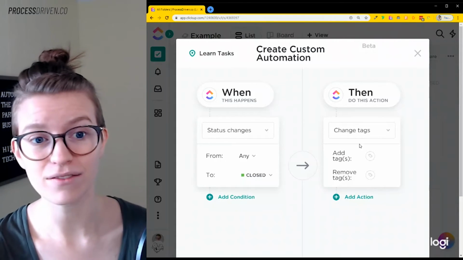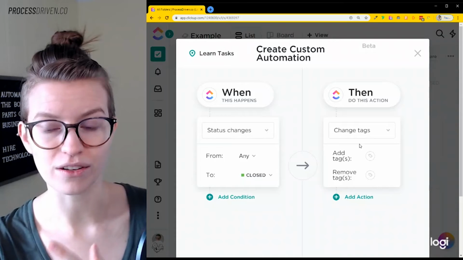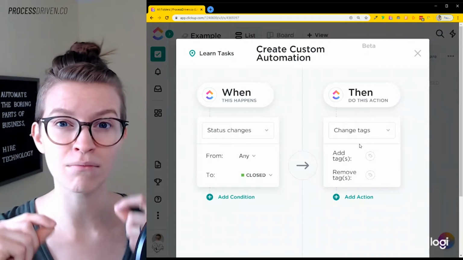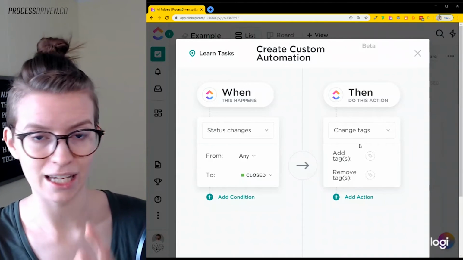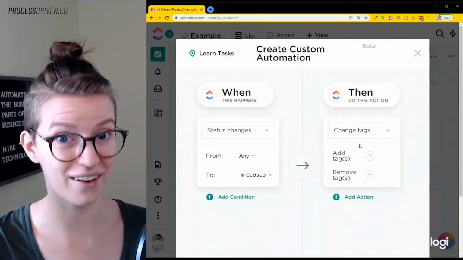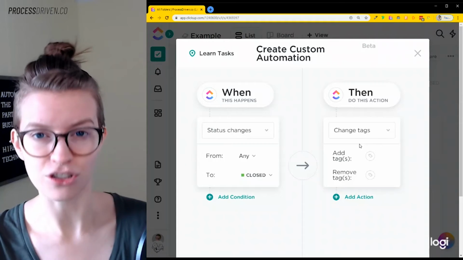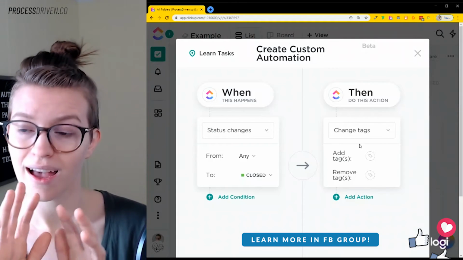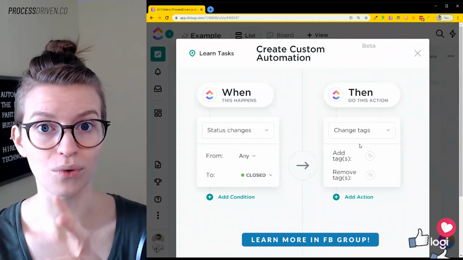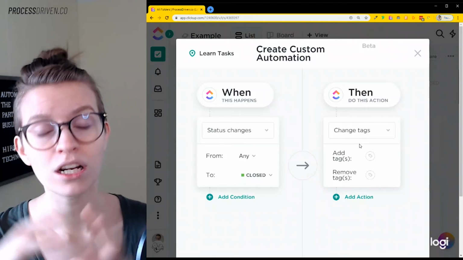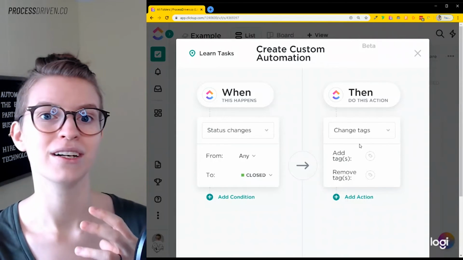If you are using ClickUp for invoicing and just using their native time tracker, it is very easy to miss invoicing something because you're not keeping proper tabs on where the time is tracked. It's just kind of a difficult process, which is why the integrated time trackers can be very helpful. However, this could help you make sure that nothing is getting missed by automatically tagging things that have certain attributes.